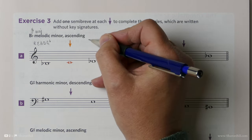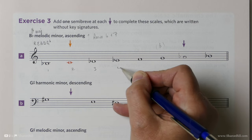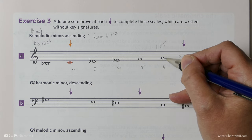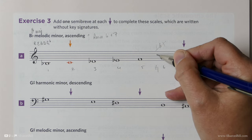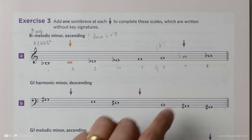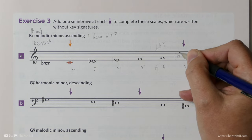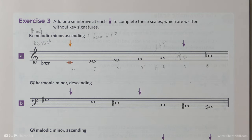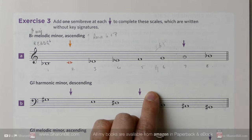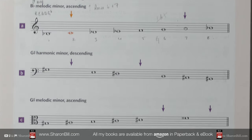And now we know that in the ascending version, we have to raise the sixth and the seventh. So 1, 2, 3, 4, 5, 6, 7, 8. That explains why there's no flat there, because we've raised the sixth, G flat becomes G natural. And so nothing there is kind of implying a natural, were there a key signature. And then the A flat does not need to be there because we're going to raise it. And so we've kind of added a natural to what would be the key signature. But because there's nothing there, there's nothing to actually make natural. And so just plain old A will do. So if you follow the steps, it's easily sorted. Let's have a look at the next one.